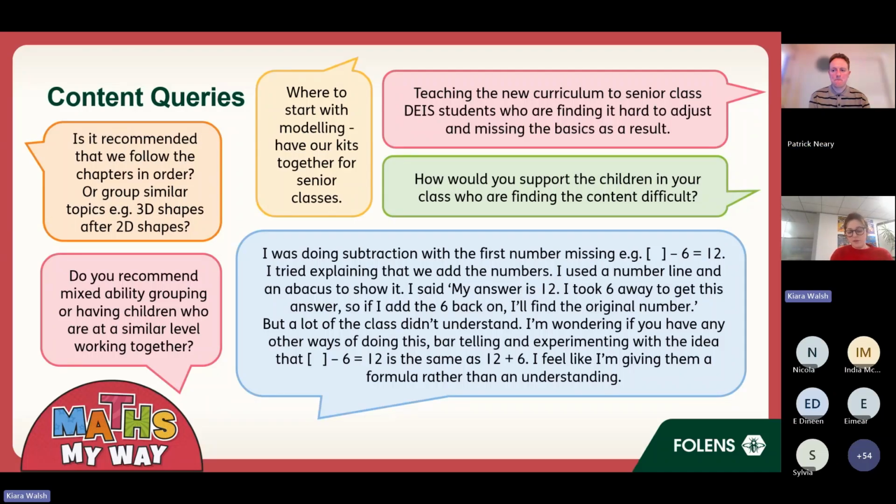Lovely tip here from someone in the chat, saying go back to that idea of the missing number and where it is in the sentence. "This year I focused a lot on the equal sign not being a question mark, but rather a balance scale. We banned the word equals for the whole month of October and used 'is the same as' instead, and found the shift in mindset to be very helpful for students modelling these types of questions." Which I think is lovely. And using Polypad for that, with the balance scale that Patrick showed, would be a lovely way to bring that to life and show it in a very visual way. So I think that's really nice.